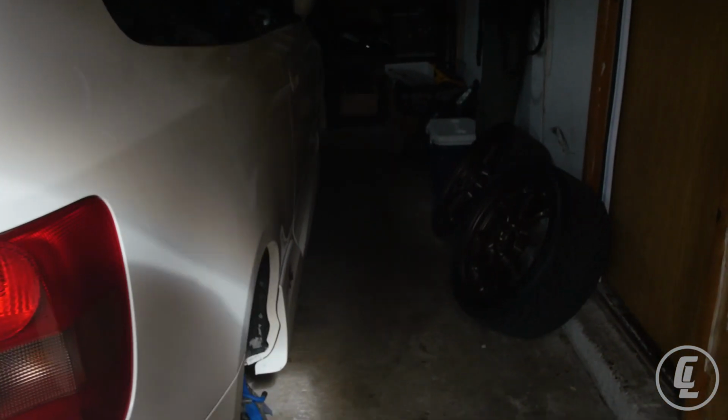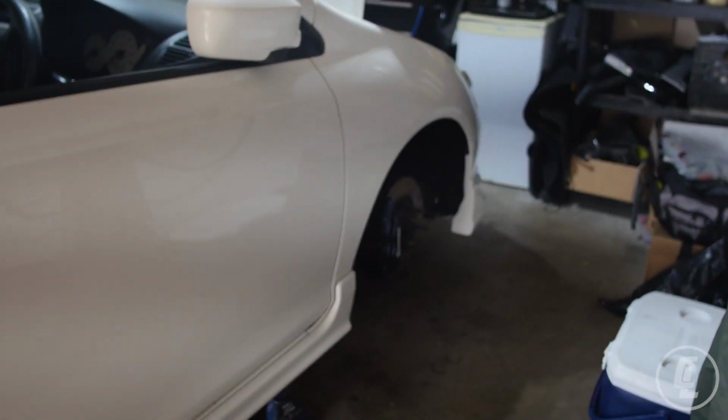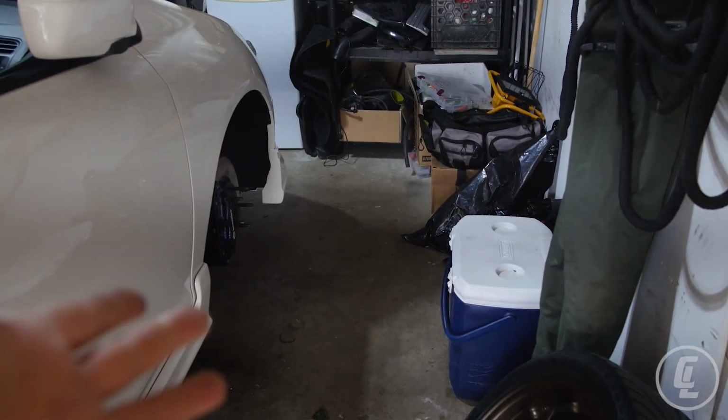It's super exciting. I've had these for so long. I'm excited to get them on. They're looking good. As you guys can see, they're looking really good. This combo is going to look amazing.